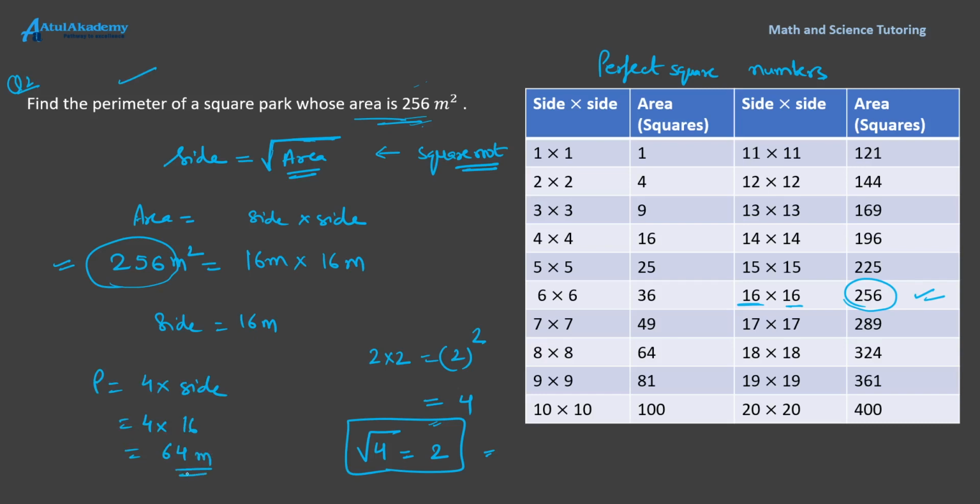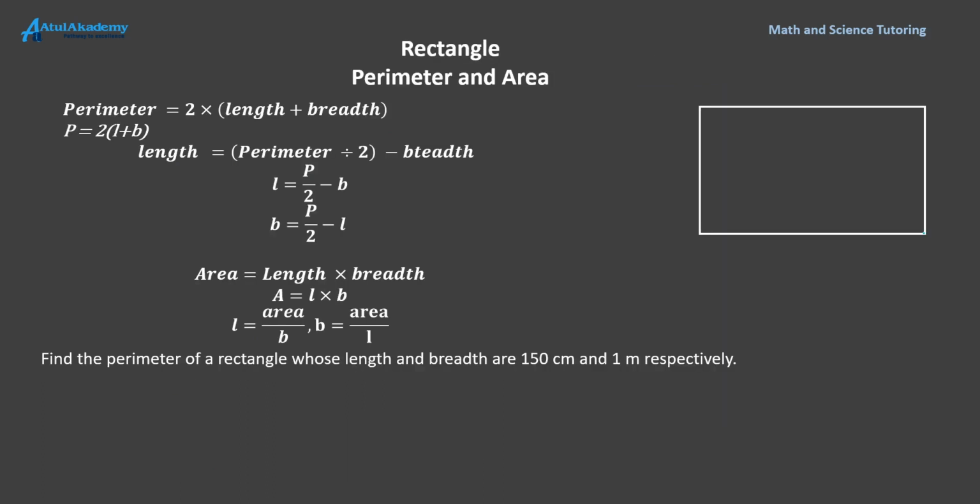You got the answer. Now if I say area of the square is 121 meter square, you know the side is 11. It's not area divided by 4. Remember that. You need to check the square number, the number whose square is that area. Always. I hope this is clear. Okay, students, now let's move to the next part.